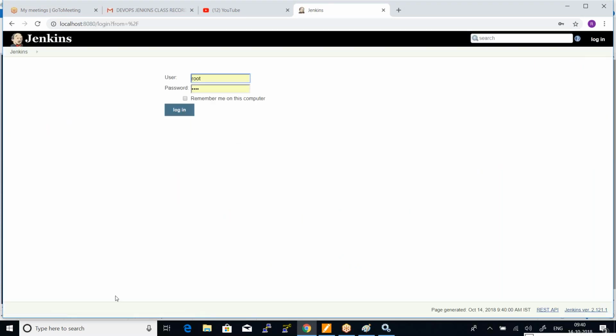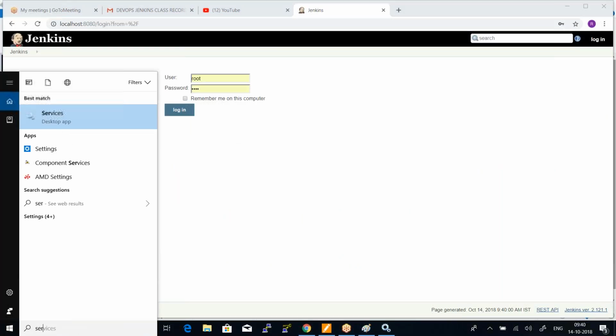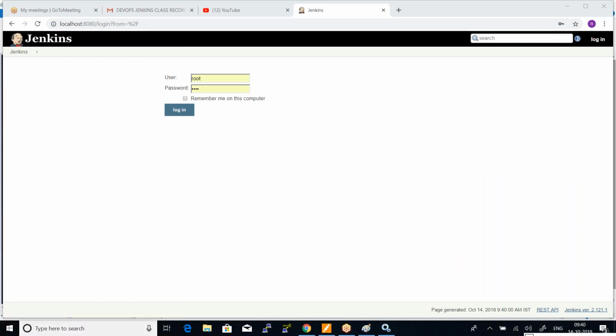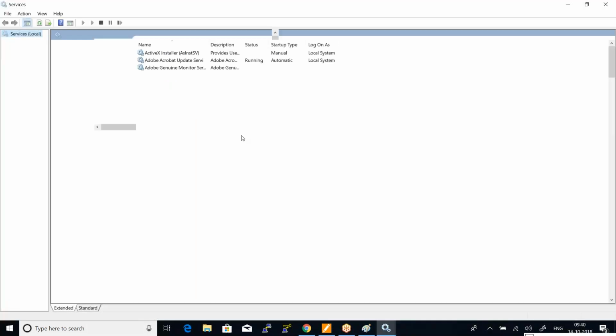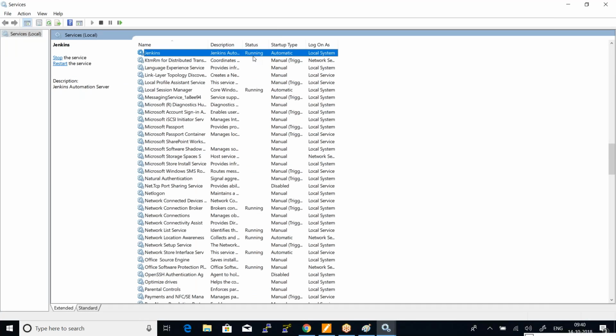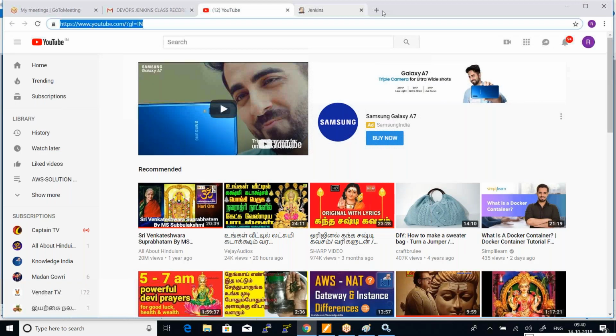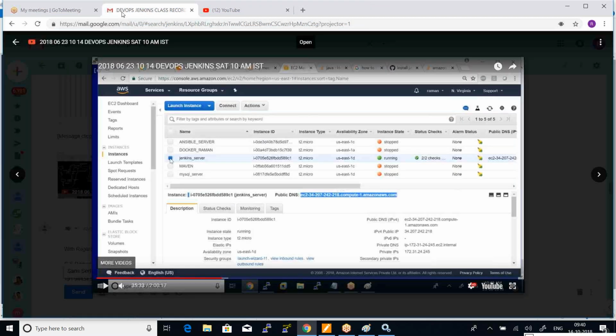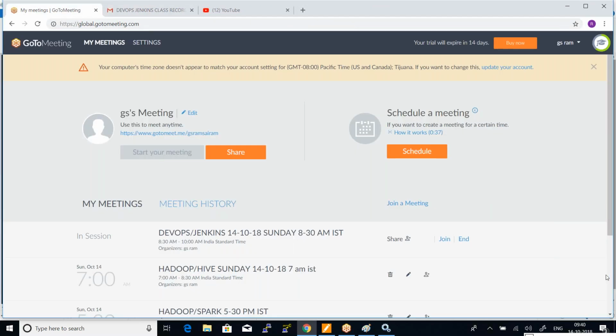If you couldn't log in, what you need to check is go to the services. Under the services tab, you go to Jenkins, and you can find the status, which needs to be running. If not, you can't open Jenkins under localhost:8080. So this is the way by which you need to reconfigure Jenkins, and here the configured Jenkins has been connected using your credentials, and it is running on the port number 8080. Do you have any doubt?